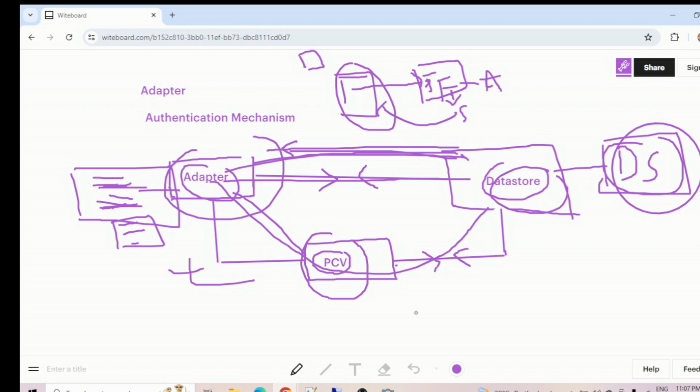Now in PingFederate you have different types of adapter. Now you think, why different types of adapter? Because you need to give a different experience to the user. Maybe you have heard about multi-factor authentication, certificate-based authentication, Kerberos-based authentication, radius-based authentication. So you have different types of authentication. How can you deliver all these authentication experiences to the user? By building this adapter only. As I told you, the adapter is the only thing in PingFederate which handles the authentication, if you are just using PingFederate for that.